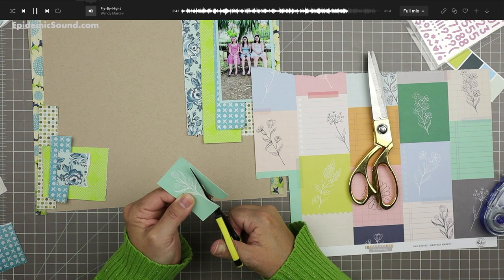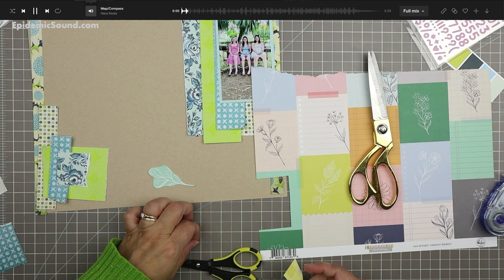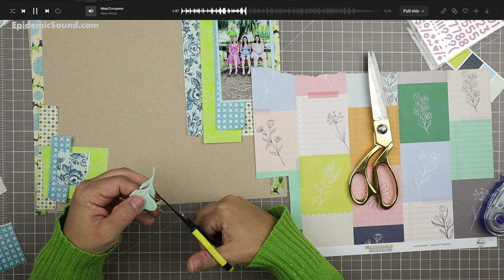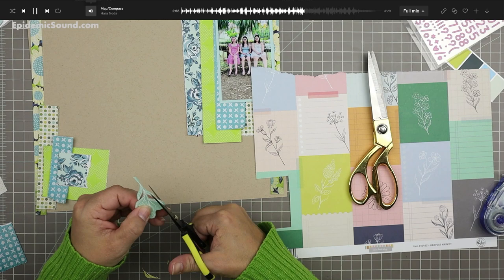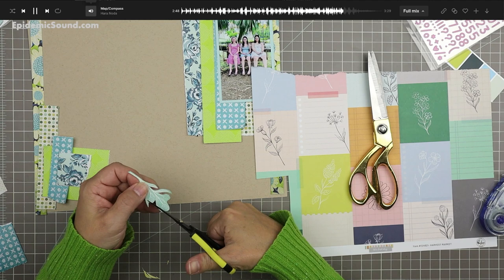While flipping through my options, I noticed that the back side of one of the pieces of scrap paper had really beautiful botanical illustrations on it, so I decided to cut one out. I kind of knew when I cut one out that I might end up cutting multiples — either one or three. I start by roughly cutting them out and then adding a little more detail until it's as intricate as I need, trying to find a balance between the investment of time and how nice it looks.